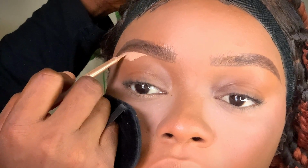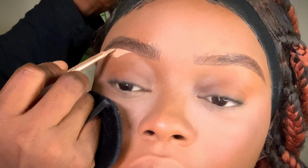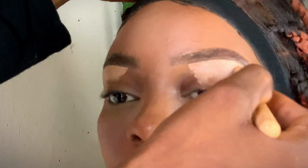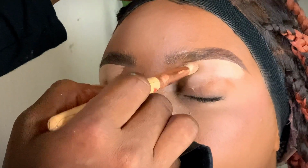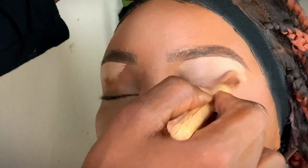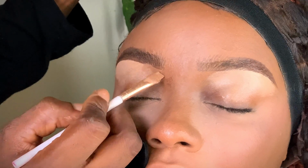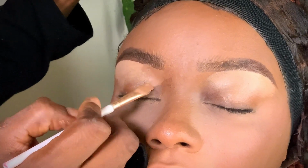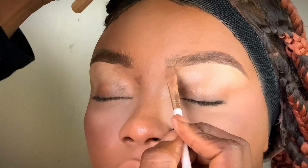After I line her eyebrows and fill them in, I'll be using my concealer to clean under her eyebrows. Then I'll use a very light shade to clean from her brow bone. Then use a darker shade that is almost her color to clean the outer part of the eyebrows.